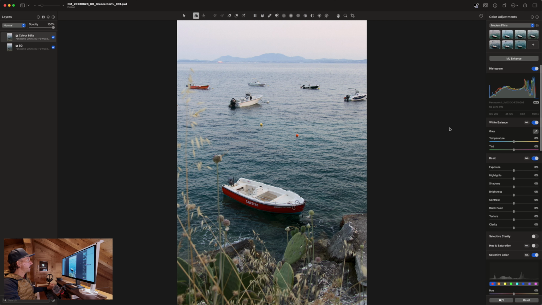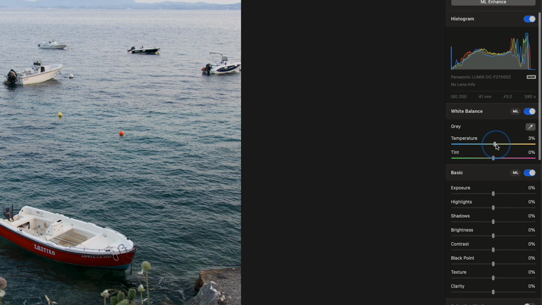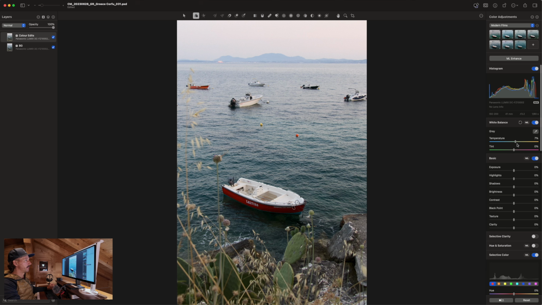So to my eye, it's a little bit cool, so I'm going to warm it up a tad with the white balance here. Now, the sliders in Pixelmator Pro are quite sensitive and super responsive because of the integration with the native Apple system. So I'll drag it a bit far, so that's going to be a little bit warm. I like a little bit of coolness. Just a bit, okay, so let's deactivate that and see what it did. Great, just a little bit of extra warmth.